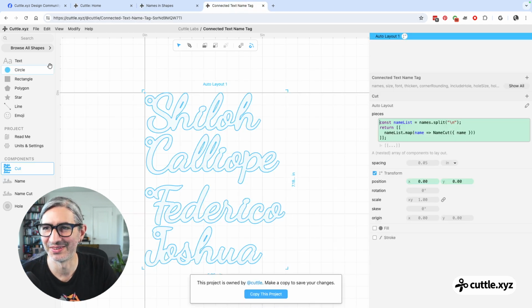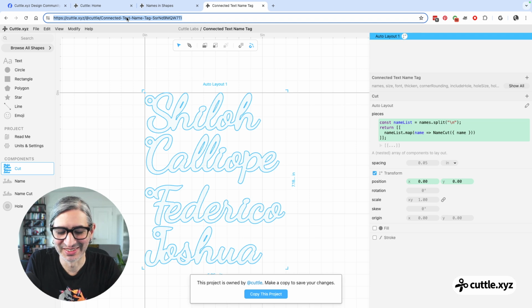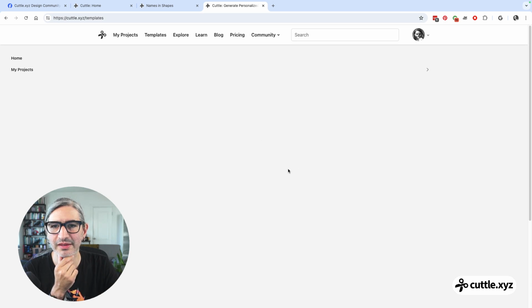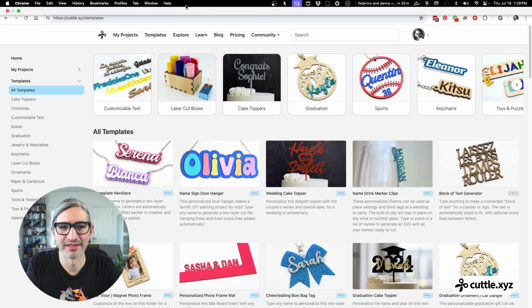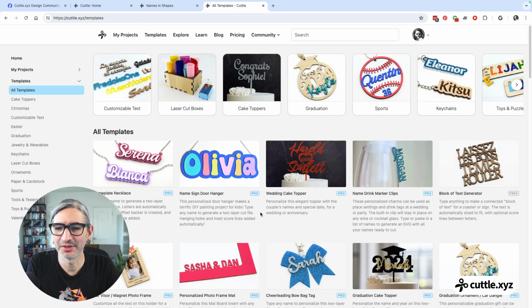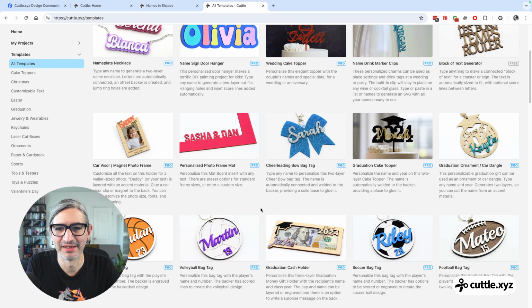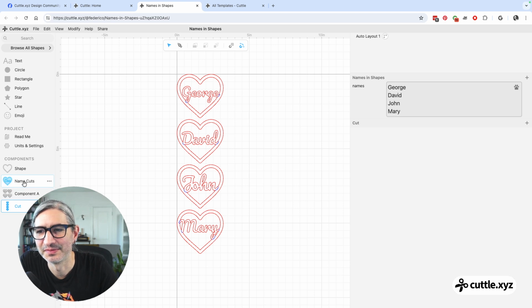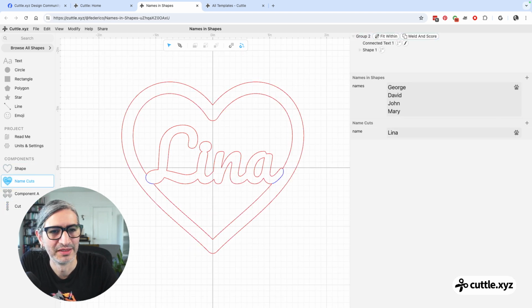I guess we could also borrow from another template. Let me see. I guess I could pull it off the top of my head. Is the function to uppercase? Let me see. This is the name cuts. Okay, cool. Let me try these.